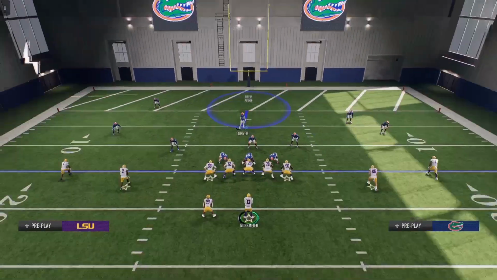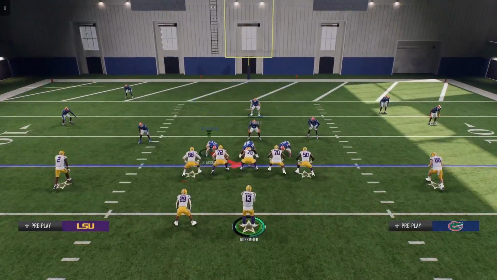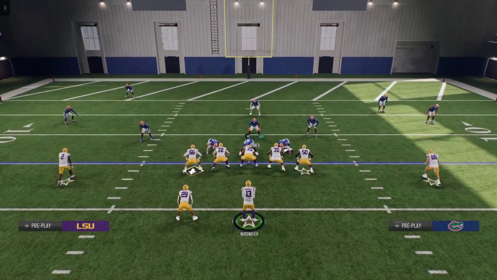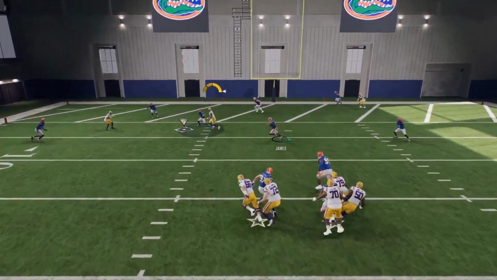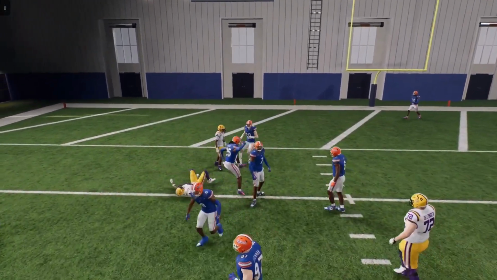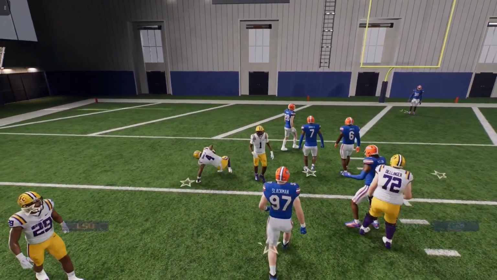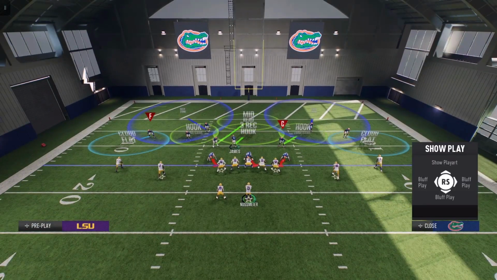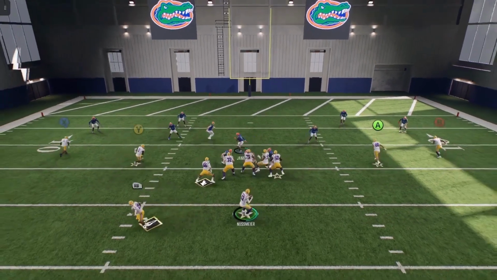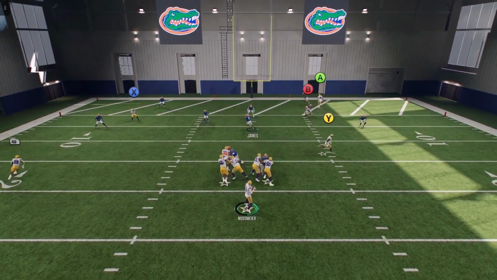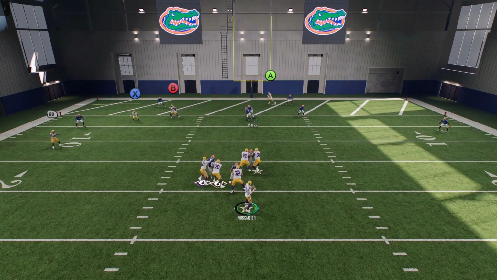So this is a good red zone defense, especially if they try to pass the ball. As you can see, it's just very hard to complete a pass here, which obviously we did there, but chances of that happening are slim to none, especially if you have a good user, and I'm using one-handed user there, so I'll call this play again. It's just really good pass defense down here.